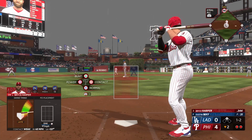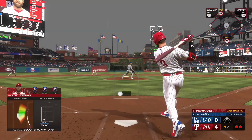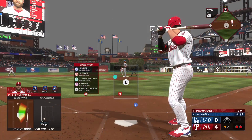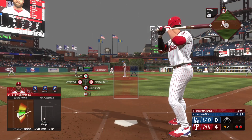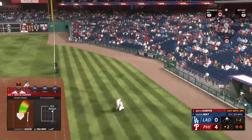Runner at second, two down. Foul ball still, a 1-2 count. These guys like this that have so much power, look forward to seeing them hit the ball a long way. But if you're in the stands, or you're in a broadcast booth, or you're a writer, better keep your eye on the game. Stays alive.